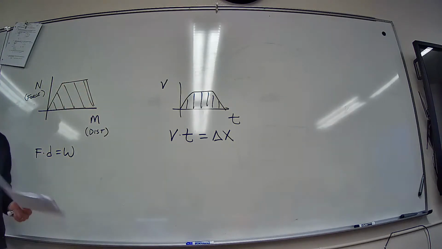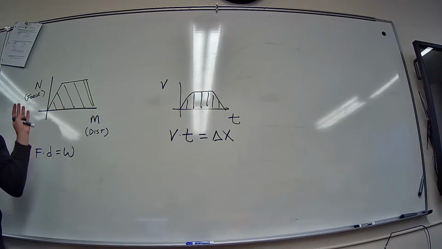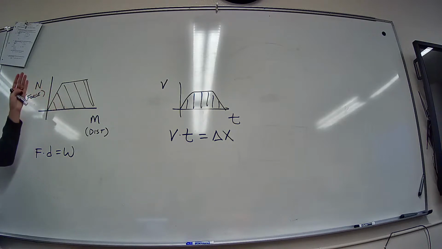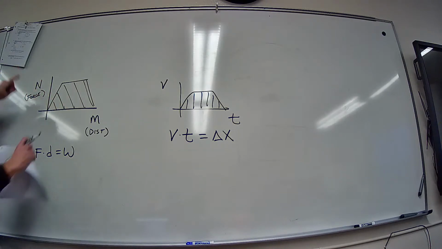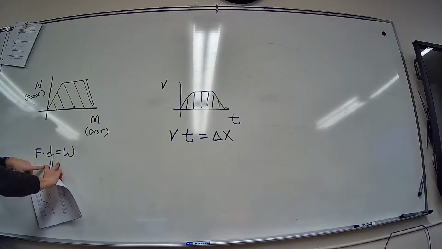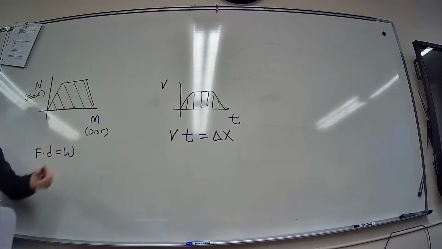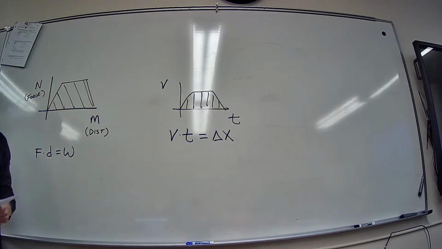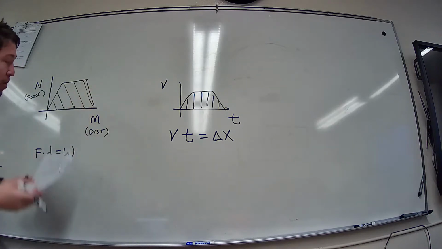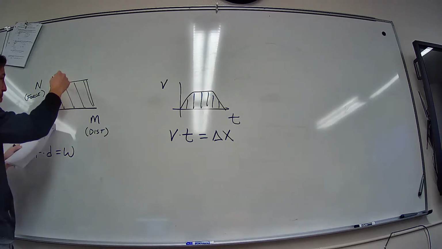This is a general mathematical principle that applies to a ton of stuff. If you have a graph that gives you a relationship between two quantities, and there's a known formula where this third thing, here the work, is the product of these two, then the area under the curve will generally always give you that number. So it's not particular to physics; it can be applied to millions of things. But anyway, let's calculate the area.